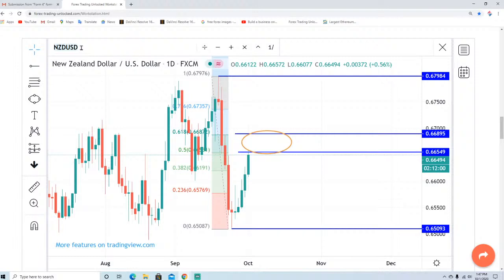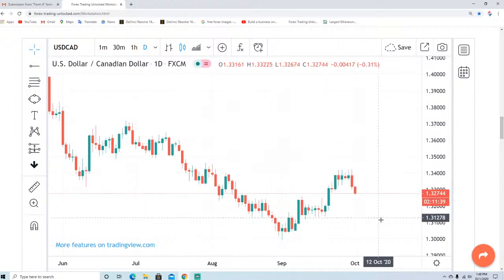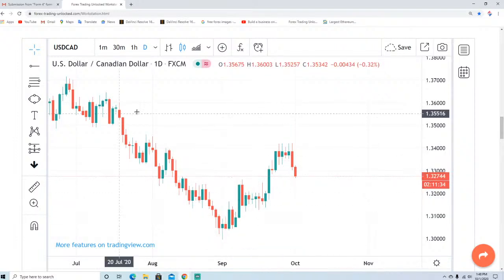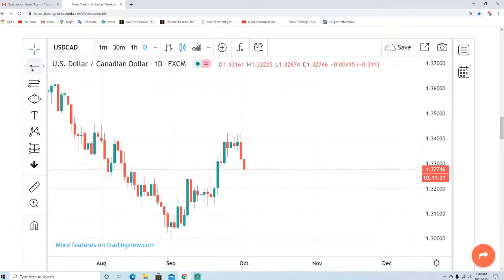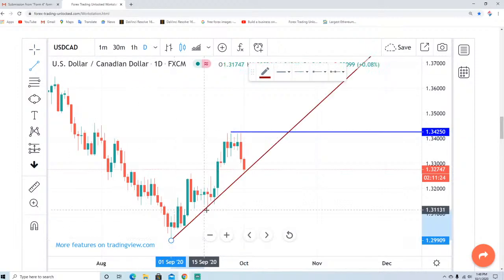US dollar Canada, let's look in the North American trade zone and see what's going on here. We have the US dollar falling against the Canadian dollar for a second day in a row after going pretty much sideways. But this, once again, is in a similar format. This is a corrective move in the midst of a bullish bounce. So this could be the end of the correction and the beginning of a resurgence in the bearish trend that has been going on for months. Or this is just a pause for the cause, and then we'll see where this market goes in the next couple sessions. So I key off the highs there, and I would watch to maintain this trend.